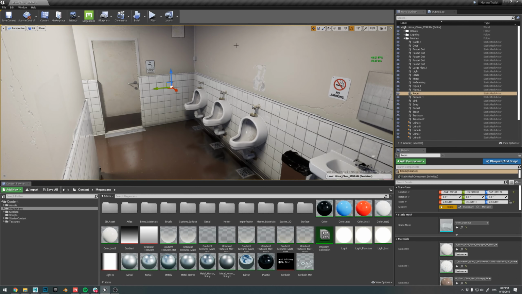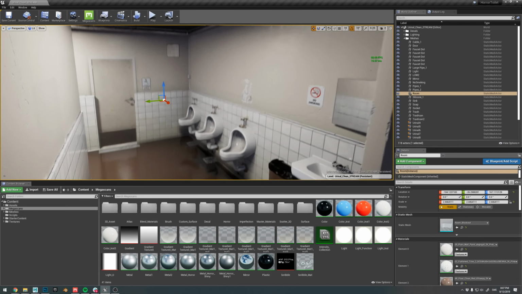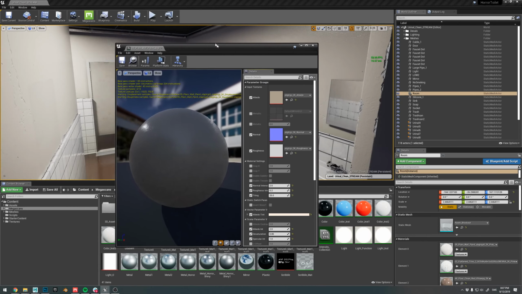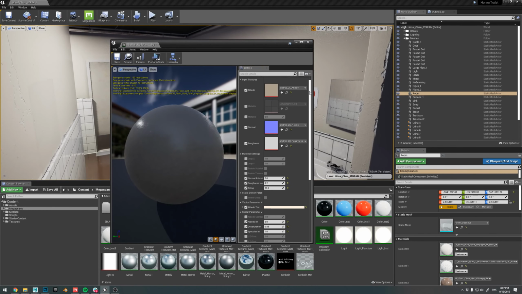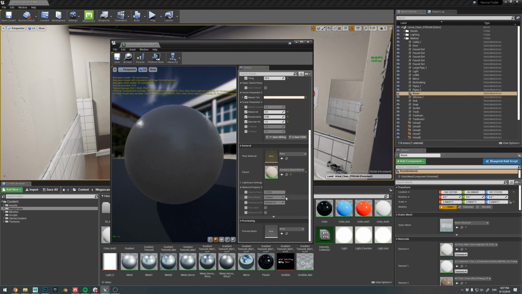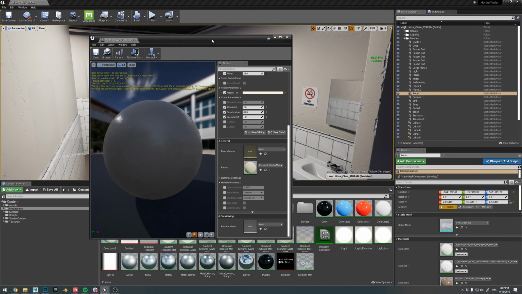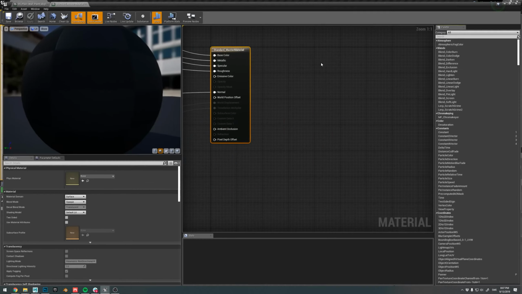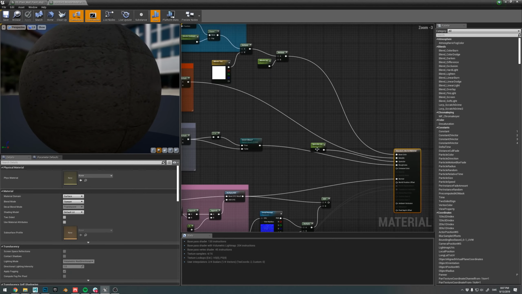So if we start off by taking a look at the materials here, they're all using the basic material that you get from Bridge, which I use to import all the materials. And I'll just show you real quick here, just so you know how they're set up.